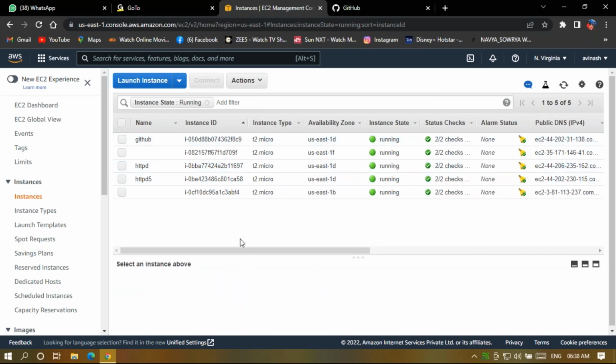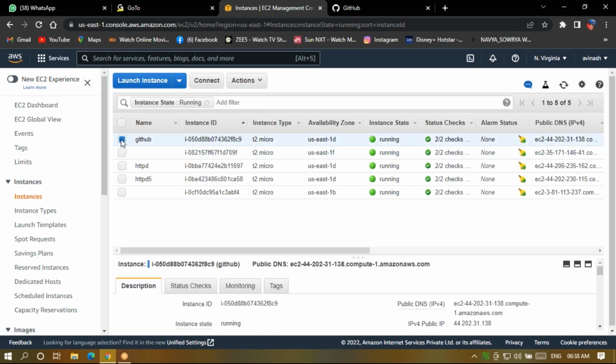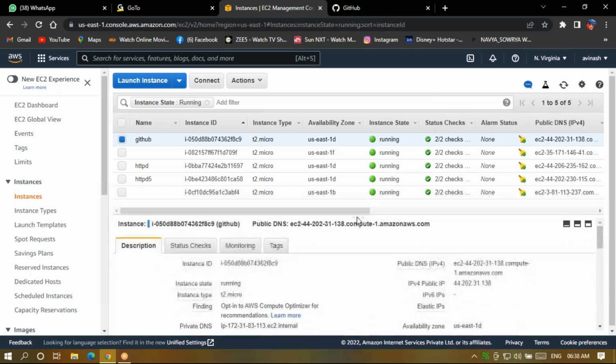So we are talking about branching, right? As I told guys, there will be different branches available based on the environment. In your project, we may have development, testing, production. So compulsory, we have those branches.